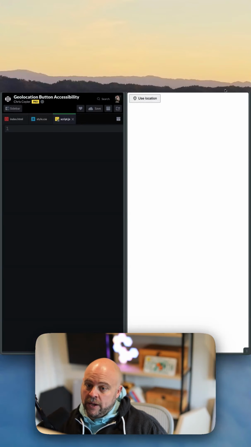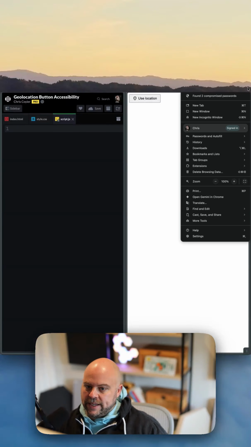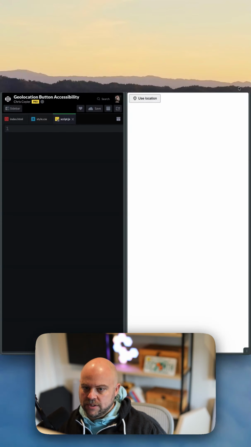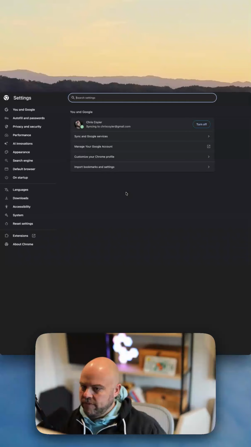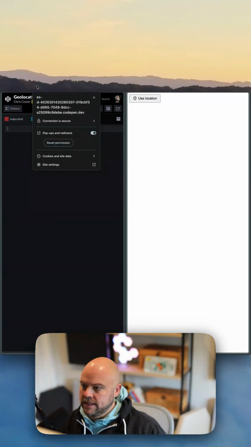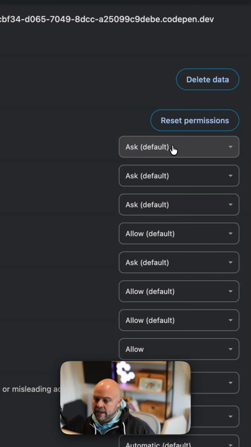That's new. A lot of times, so I think if I open my, how do I see the site settings for this particular page or something? Isn't that something I can do? Site settings. I don't know. Maybe it's just settings, but that would just be all of the things. There's got to be some way to see it. Is it this? Site settings. Yeah, location just says to ask. It hasn't been approved or denied.